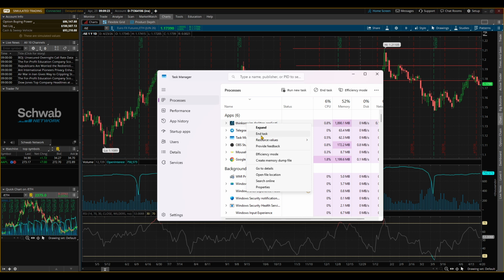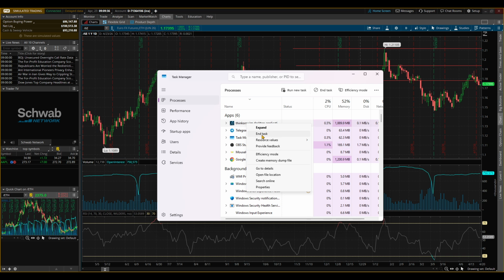If you notice multiple Thinkorswim entries, sometimes large apps spawn helper processes, repeat the same action on any remaining entries to ensure it's completely shut down. Give it a few seconds for the system to clear resources. Force quitting can free up memory and CPU usage that were tied up by the frozen app. When everything looks stable again, you can return to your normal workflow and, when ready, open Thinkorswim fresh so it can start cleanly.